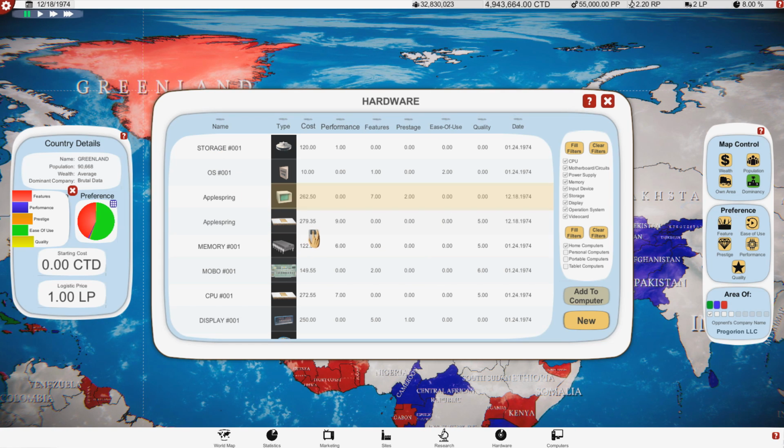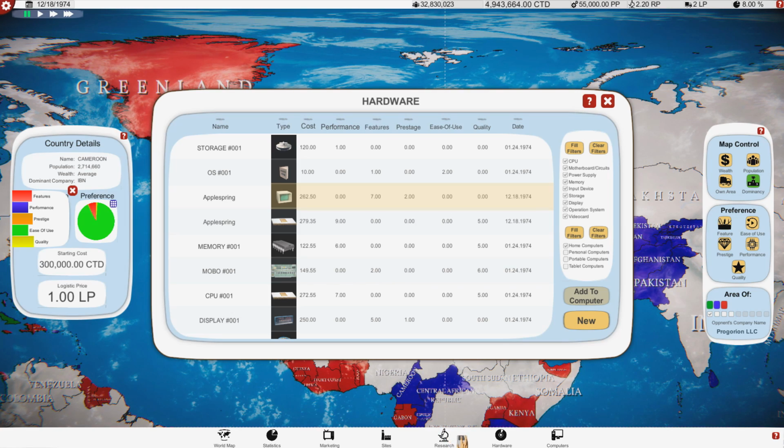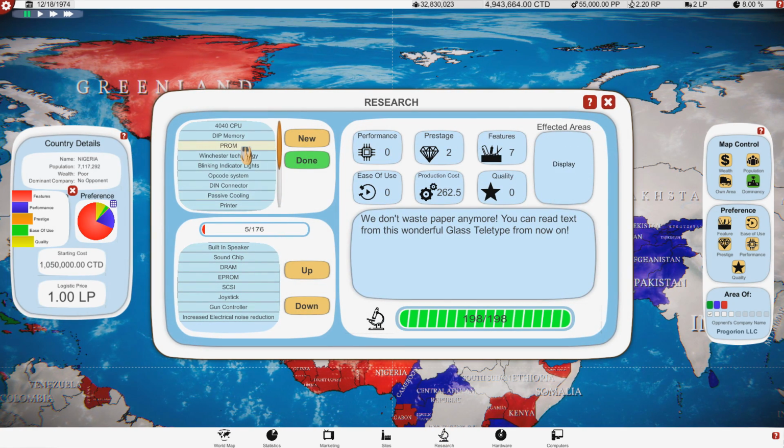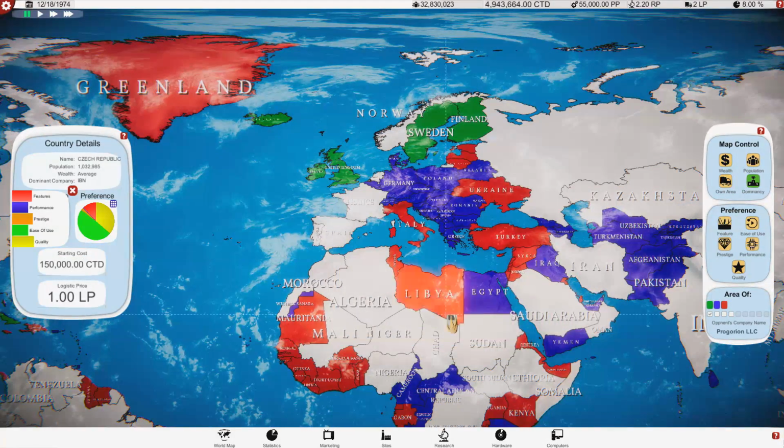We got Apple Spring 1, Apple Spring 2. We don't have any new memory as far as I know. Let me open up this menu right here. I'm pretty sure... Yeah, we haven't gotten DRAM done yet, so we're just going to use the same memory that we had previously.